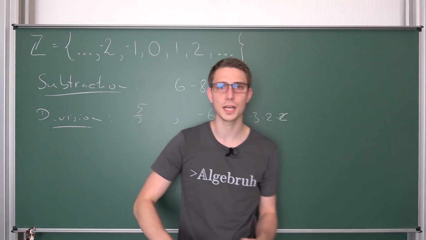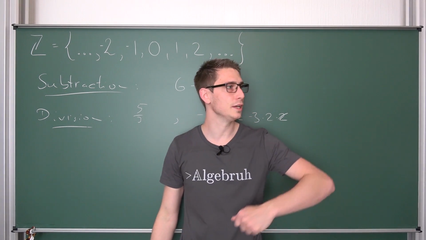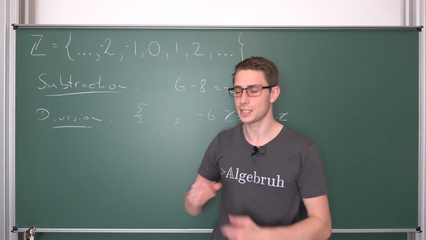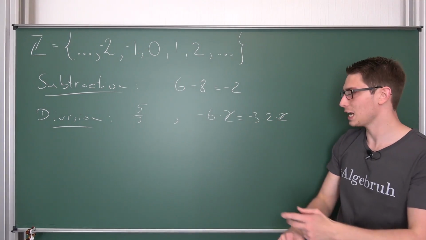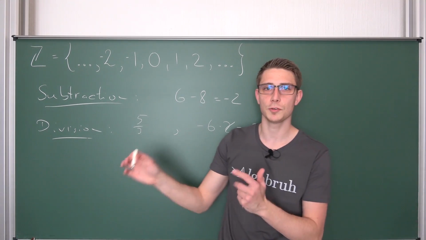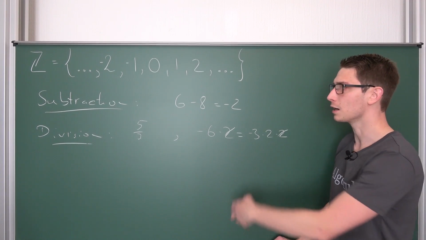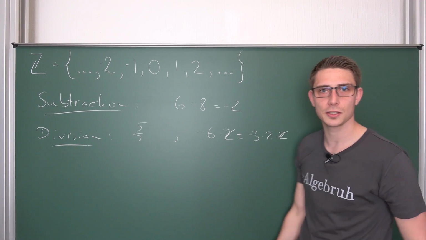Those were the operations. What about all the rules that we have discussed before? Associativity, commutativity, distributivity. They all still work in here. They all work up until the real numbers. So nothing really to talk about, just a few special cases that we are going to discuss today. Other than that, it just is what it is. They work up until the real numbers.